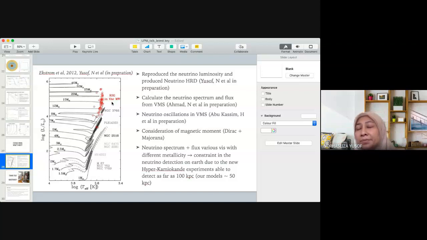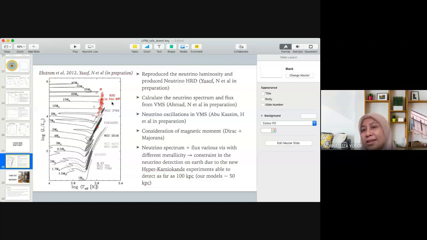From the progenitor, we can estimate, at a certain stage, what neutrino flux is being produced at that particular stage of Betelgeuse. Since we know the temperature, and we can estimate density from there, we should know the neutrino flux produced by Betelgeuse, and it can make a constraint. But the problem now is that the sensitivity of the neutrino detectors currently cannot detect as far as Betelgeuse. That is the problem, because people are still building detectors that sensitive in that direction.